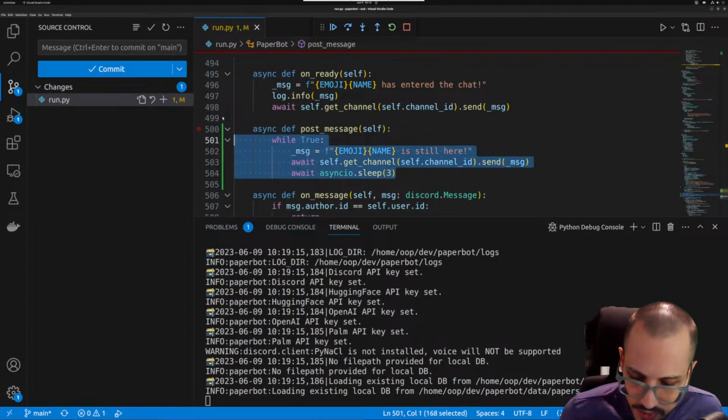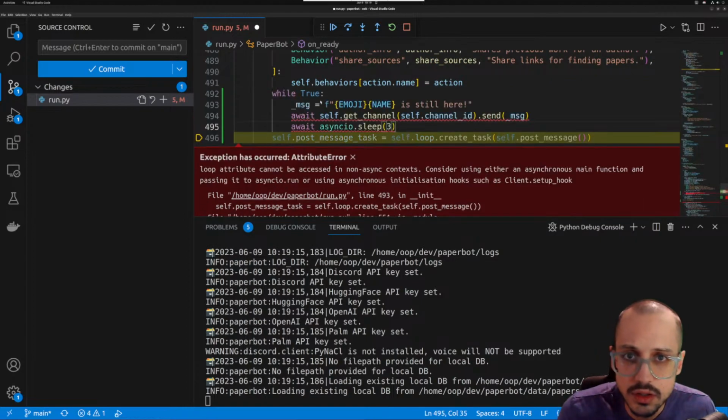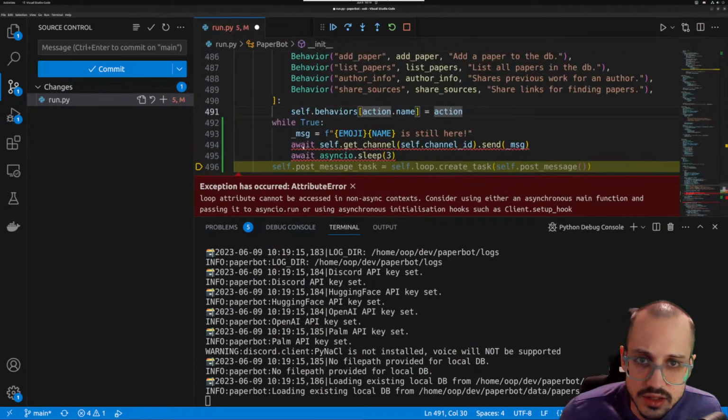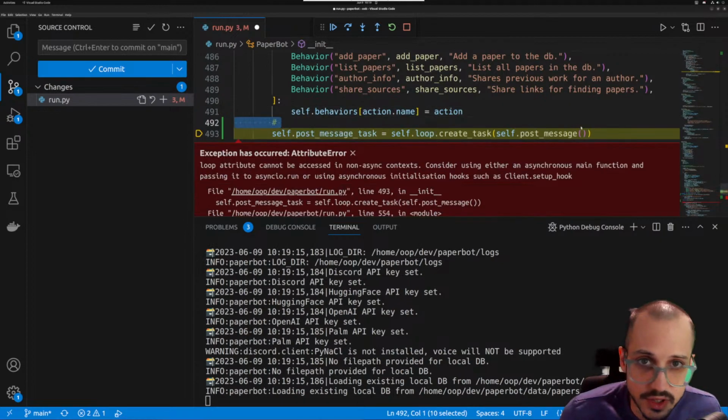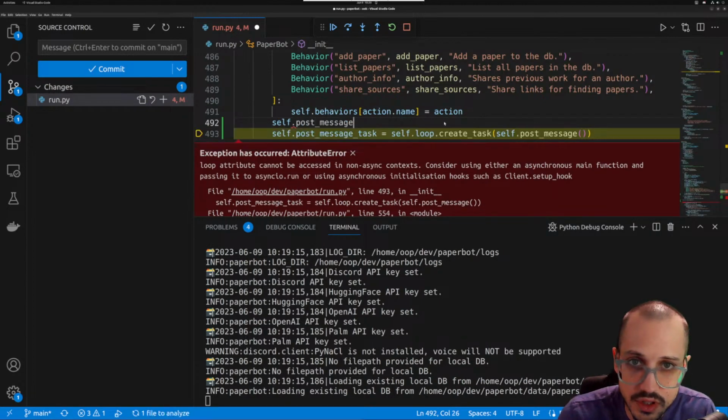What if we just do this? What if we literally paste this here? Yeah, it doesn't like it. Await only allowed in async function. Can I just literally say self.post message?